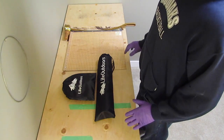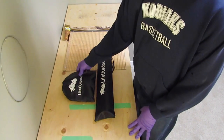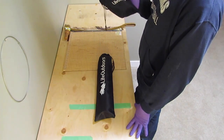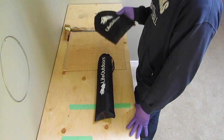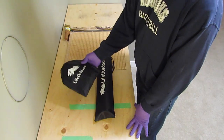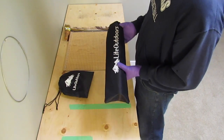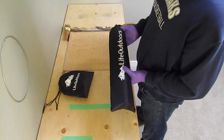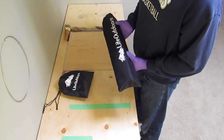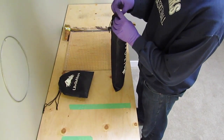So let's get started. This is how you're going to receive your stove. It's going to come in 2 bags. In this bag there is a front and a rear plate, as well as all the hardware that you need, such as cable rings, stainless steel rings, legs, damper, etc. In this bag we have the stove body, a stove baffle if you ordered one, the stovepipe itself, as well as some titanium rods. So we're going to open this bag first.